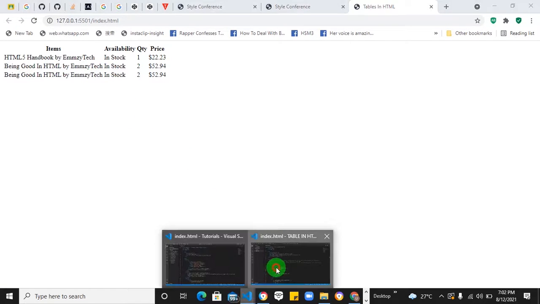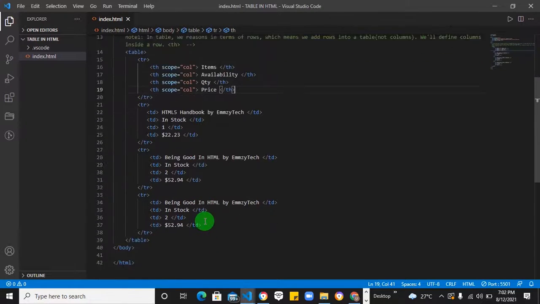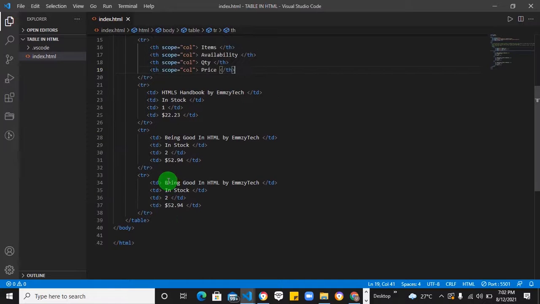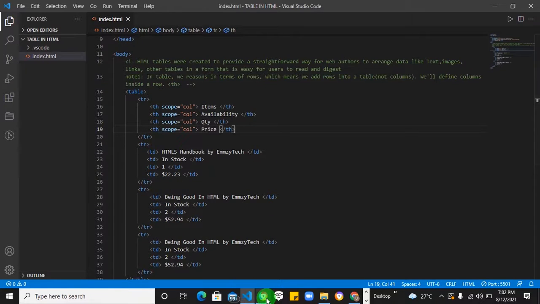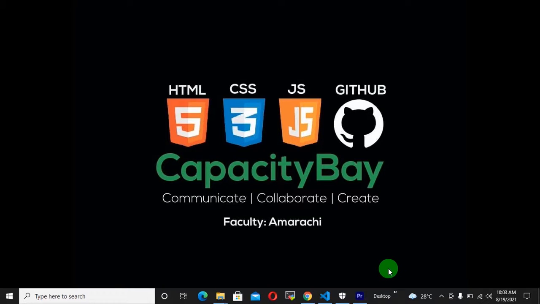But I'm going to stop here for today. We can just go ahead and keep practicing. Drop any questions you have. I will meet you in the next class, where I'm going to continue with our table structure. And we're also going to talk about creating borders in our table. And that will be all for this section.